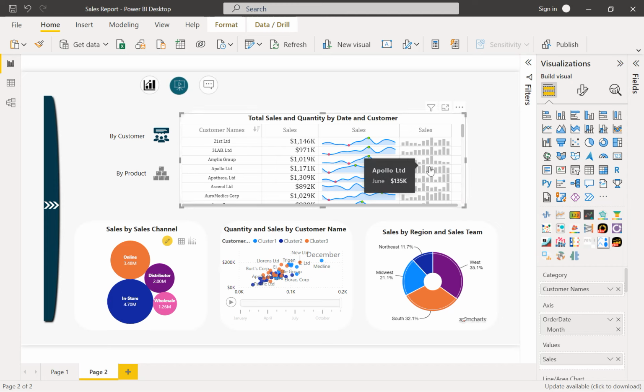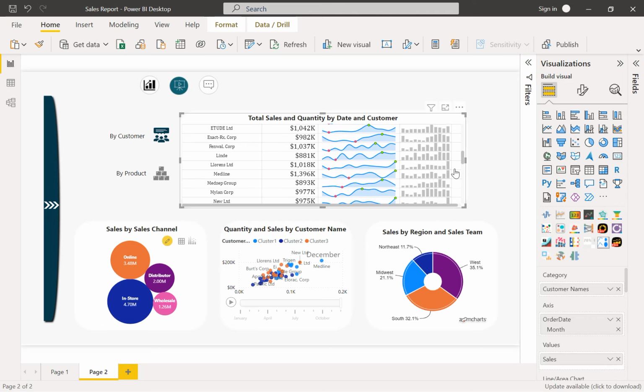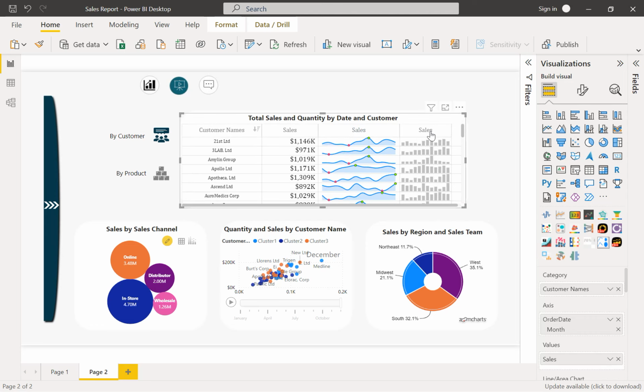But this helps us in giving an added advantage that for each and every specific line item, you will be able to see the trend in front of you. Now, for the demonstration purpose, I have taken both types of trend which we can see here, which is in the form of this area or line chart and in the form of this bar chart. But you can just keep any one of those, so that you do not have repetitive information.